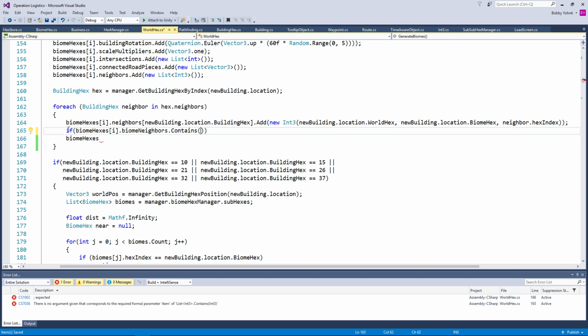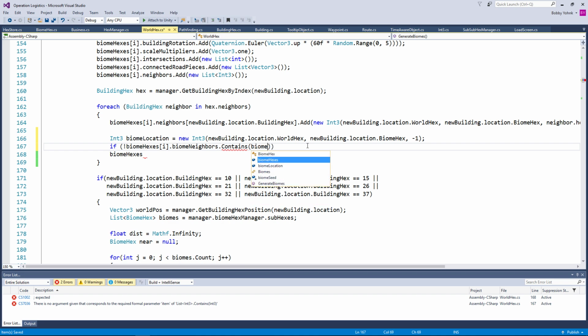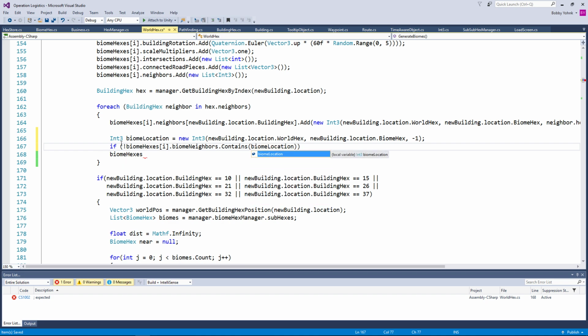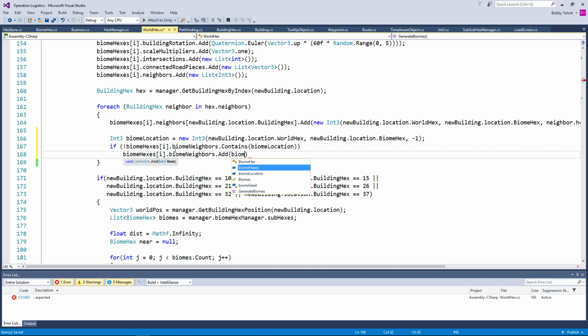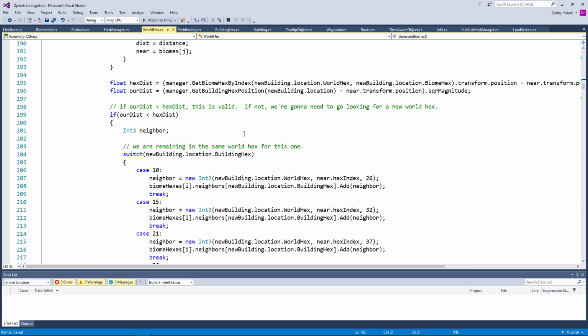So let's go ahead and grab that out of there, and we'll call this int3 biome location equals that. And then if that is not within the list, biome location, biome hexes i.biome neighbors.add biome location. And then we'd want to do the same thing when we added it in down here.